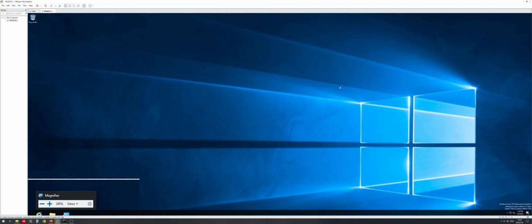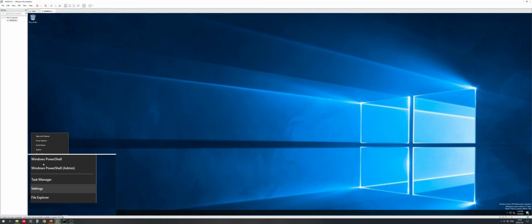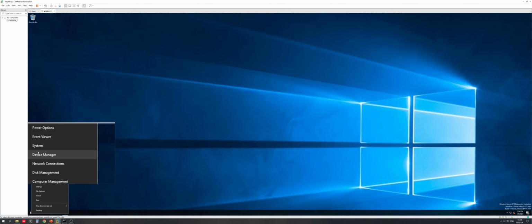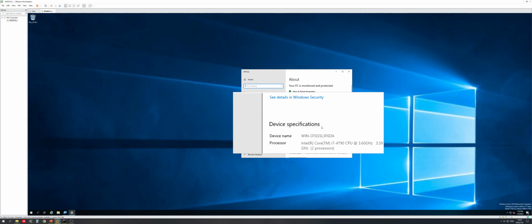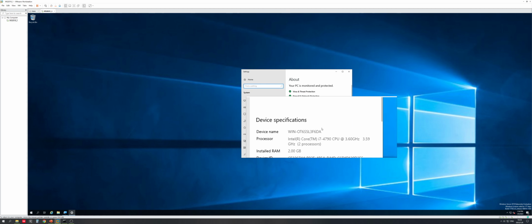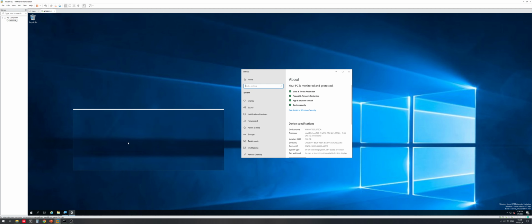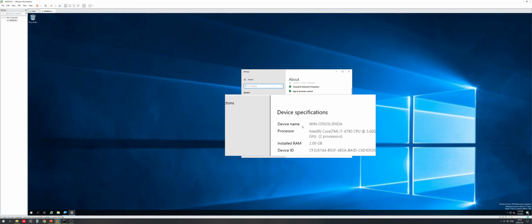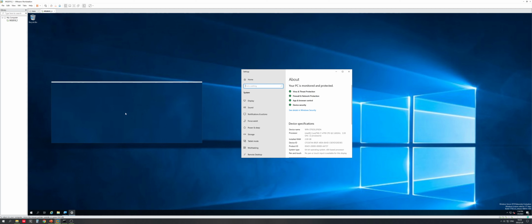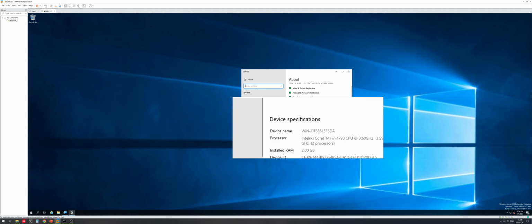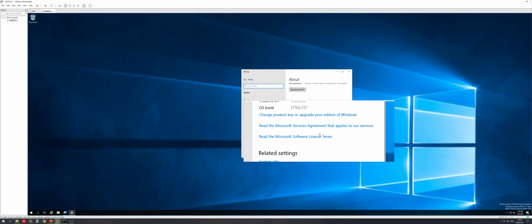To change the computer name, we can go to the start icon, right click, we choose system. And then this is the computer name we have so far, right? And then to change it, sorry, it's not easy to see for me. Scroll down.